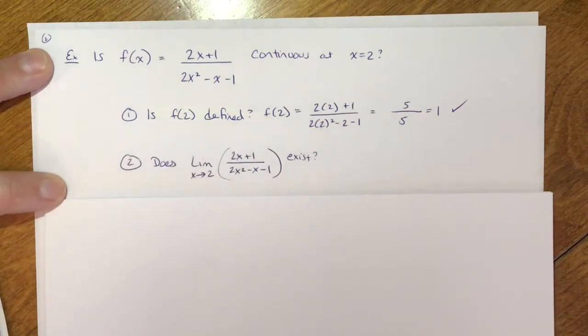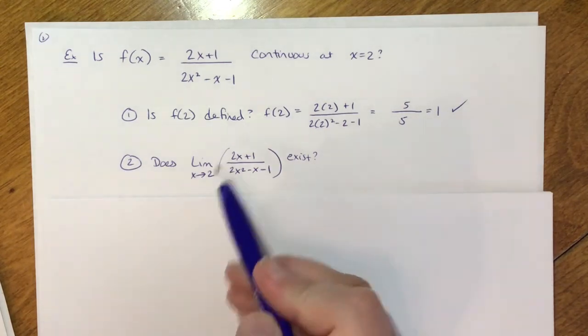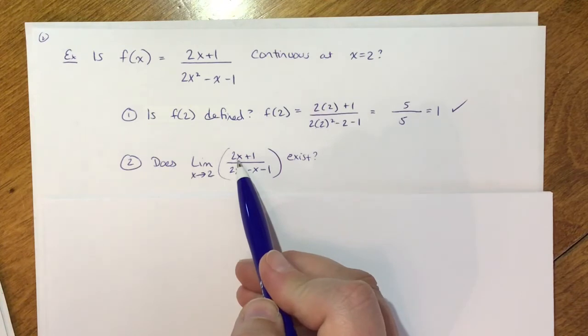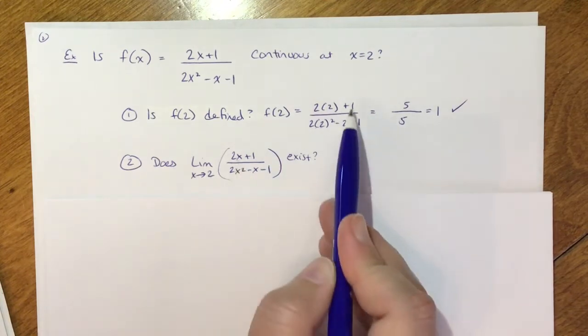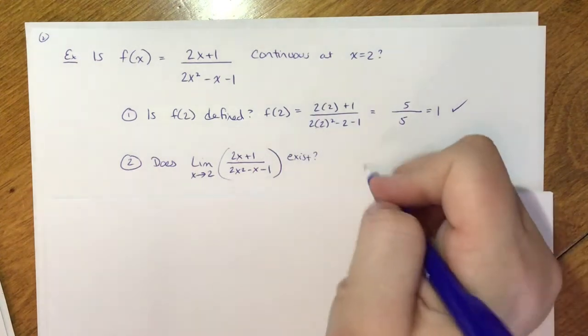Next, I want to know, does the limit exist? Now, what we're asking is, am I approaching the same value from the left and the right? So remember from lesson 11.2, our last lesson, that the first thing I should always try is direct substitution. Can I find what I'm headed to as I approach an x value 2? Can I find the y value I'm approaching just by plugging it in? Does anything funky happen there? No, we just saw that, right? We saw plugging in 2 directly. It gave us 1. Super, I can do that.